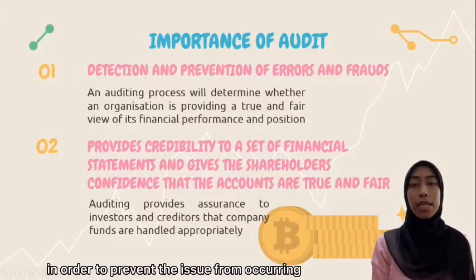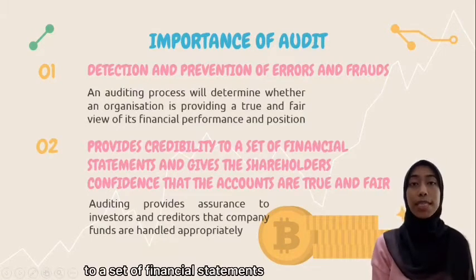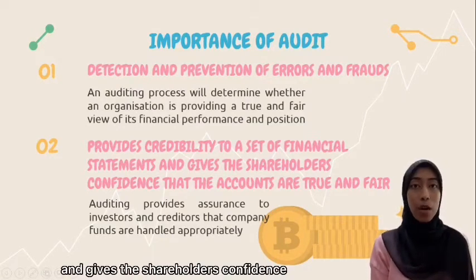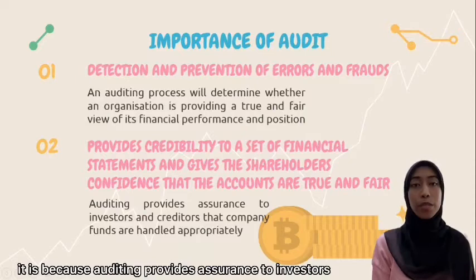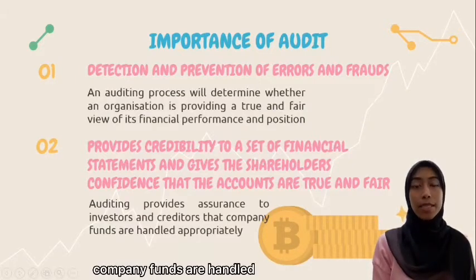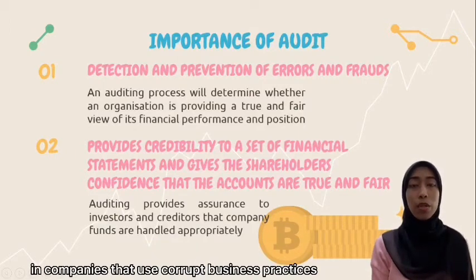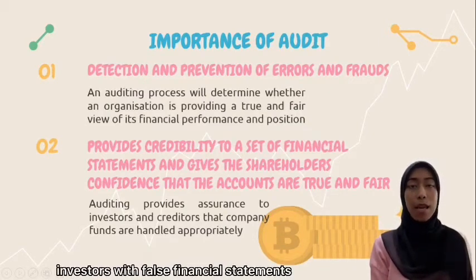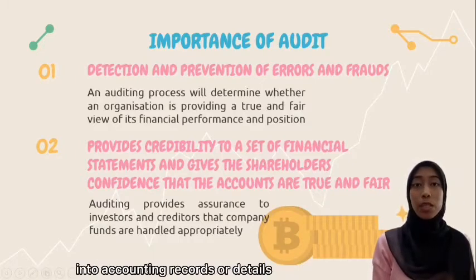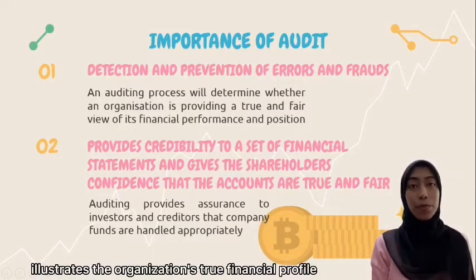Therefore, auditing is important in order to prevent the issue from occurring. Other than that, it provides credibility to a set of financial statements and gives the shareholders confidence that the accounts are true and fair. It is because auditing provides assurance to investors and creditors that company funds are handled appropriately. Auditors protect the public from investing in companies that use corrupt business practices or that attempt to defraud investors with false financial statements. By reviewing financial statements and digging into accounting records, auditors can determine whether the financial statements and records accurately illustrate the organization's true financial profile.